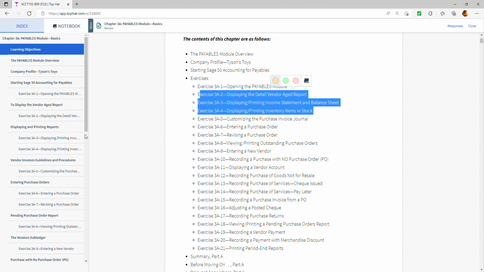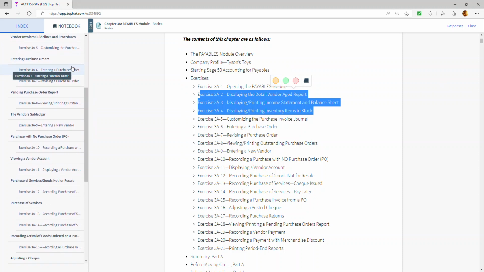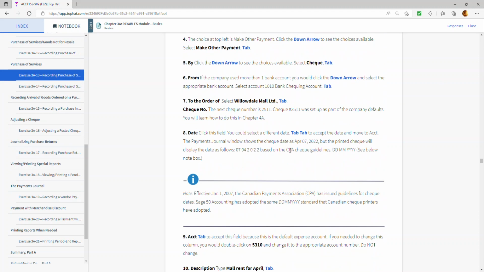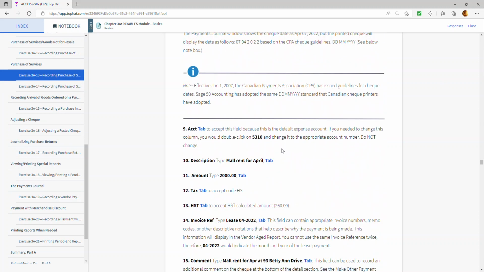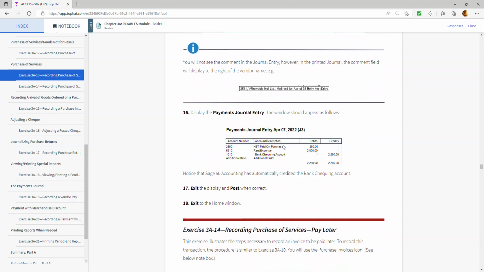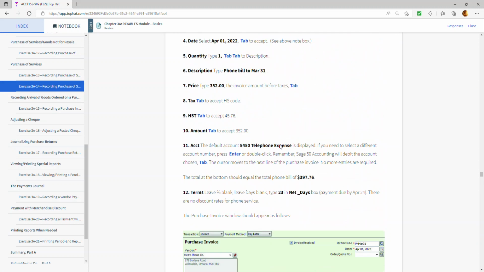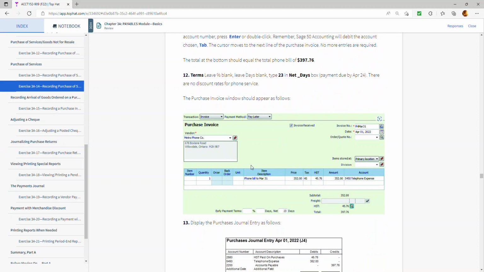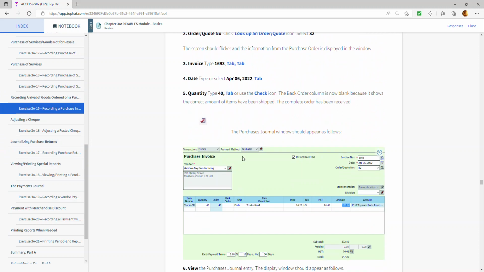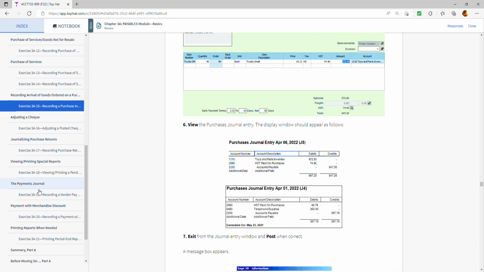Now you all know what needs to be covered in this chapter, so you are going to go through each exercise and read every piece of information that's given to you. This book is very helpful, everyone. I don't recommend you skip these exercises, because there is a lot of information there. There are screenshots, and you can match your information with what needs to be recorded and see that everything you're doing matches what the book is asking you to do.